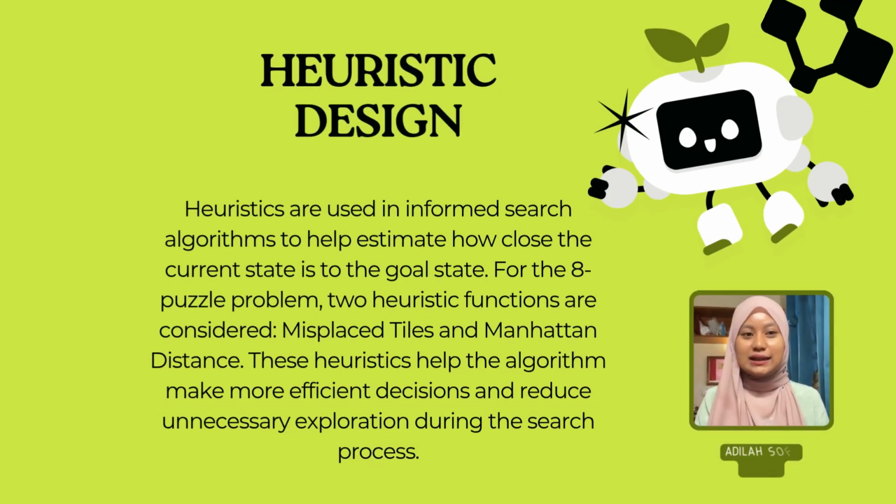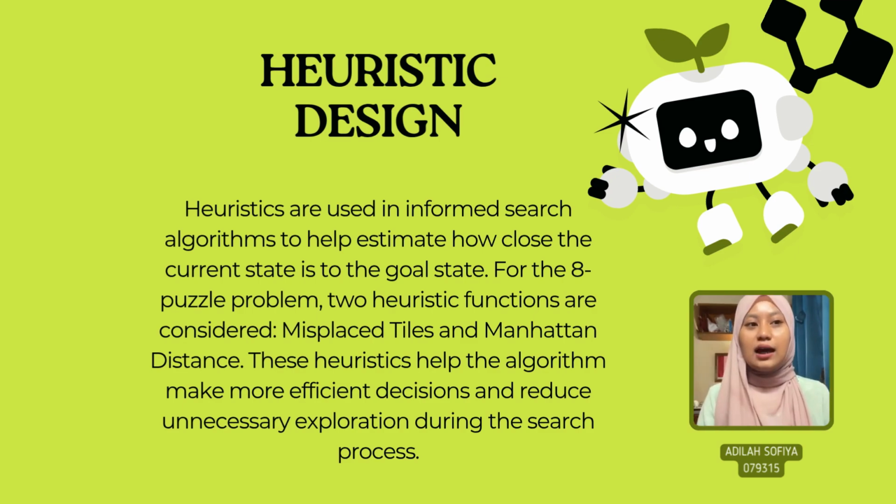This section discusses the heuristic design used for the 8 puzzle problem. Heuristics are important in informed search algorithms because they estimate how close the current state is to the goal state. In this project, 2 heuristic functions are considered, which are the misplaced tiles and Manhattan distance. These heuristics help to improve the efficiency of the search process by guiding the algorithms toward a better path.